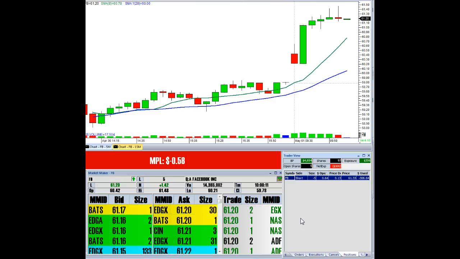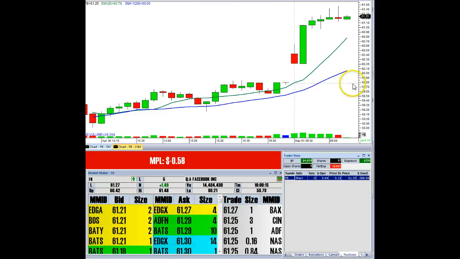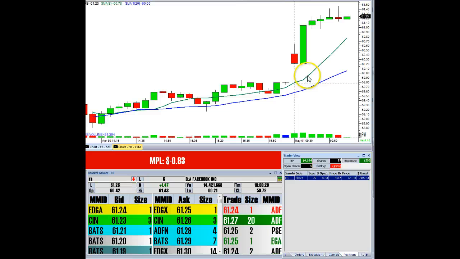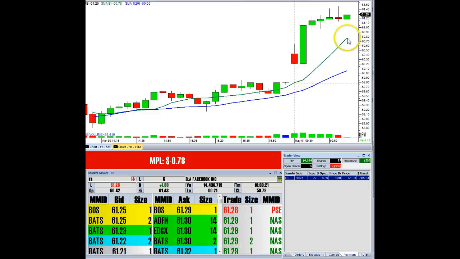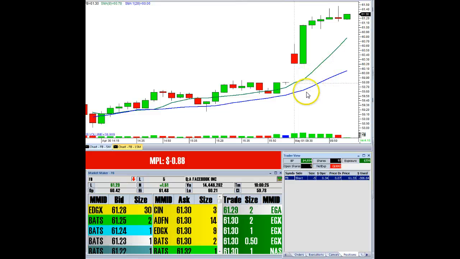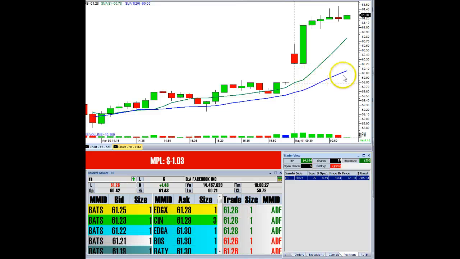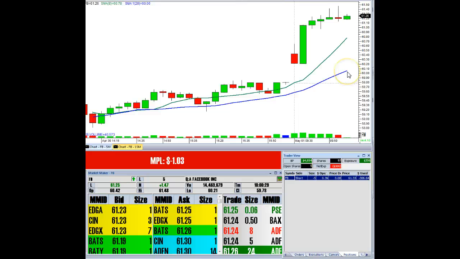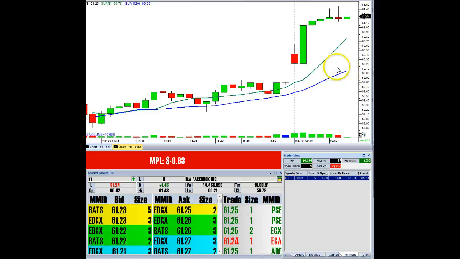So now what they teach us is, you pick a target. Now, is this realistic for it to get all the way back down here? Maybe not. So this is an 8-period moving average. So this is the average price over the last 8 bars. The blue line is the average price over the last 20 bars. So they say that you can use those as targets.